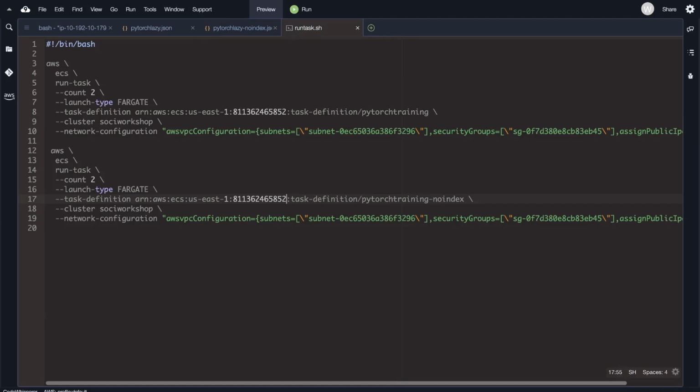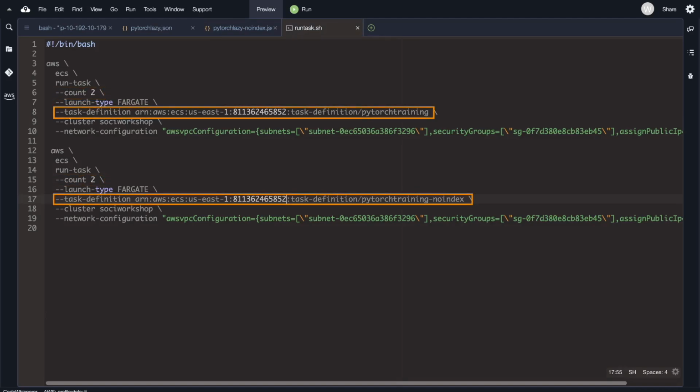Next, I'm going to start a number of tasks on my Amazon ECS cluster. And I'm going to do so using the run task command. I'm going to launch two different commands, each starting two ECS tasks. These tasks will use the launch type Fargate, and below you can see the task definitions I have used.